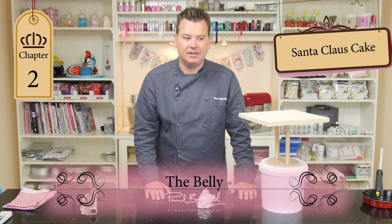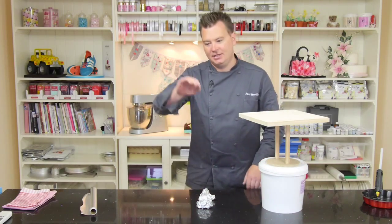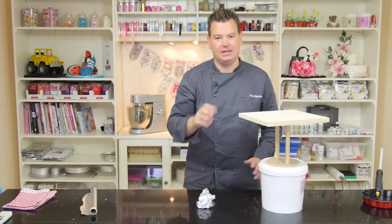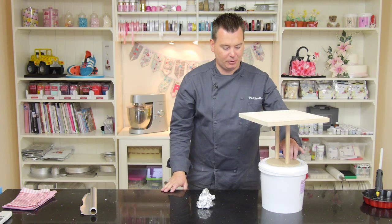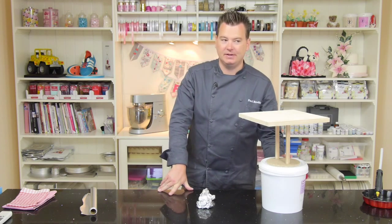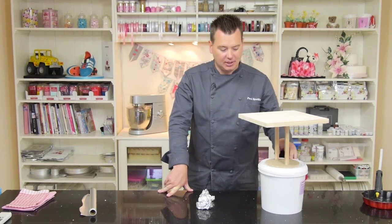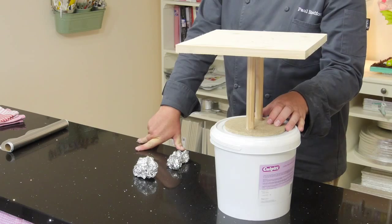The first thing we want to do is get Santa's belly correct — the under part, his legs, he's got that big sort of bulge underneath. So what we have to do is pop stuff underneath here. Now you could use modeling chocolate, but it's quite expensive. If you use sugar paste, the chances are it will probably just fall, unless you do it upside down and leave it for a night.